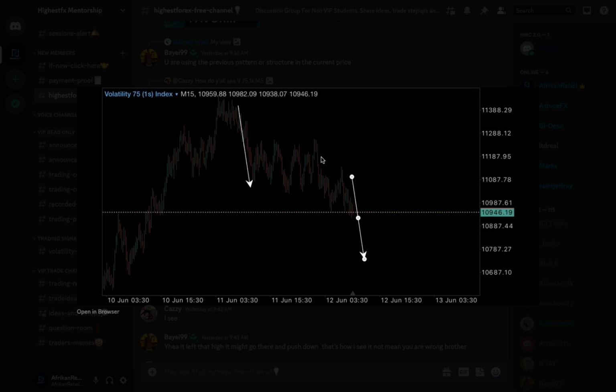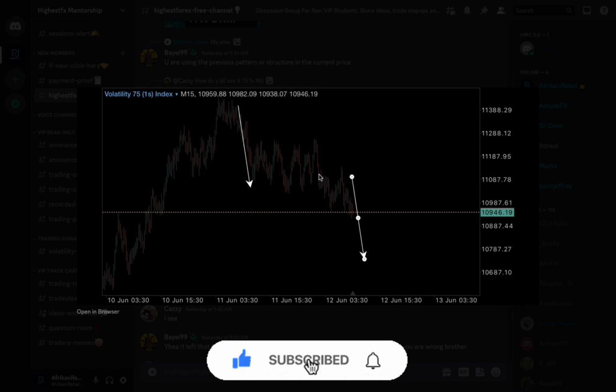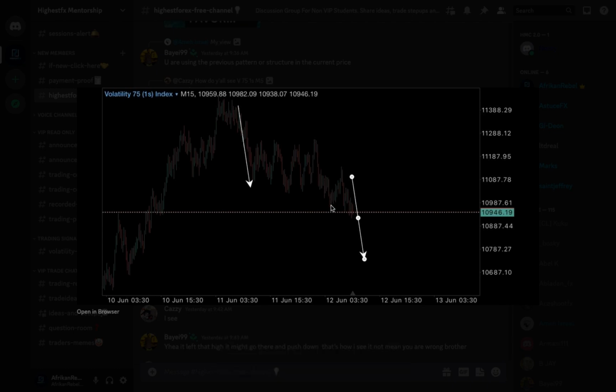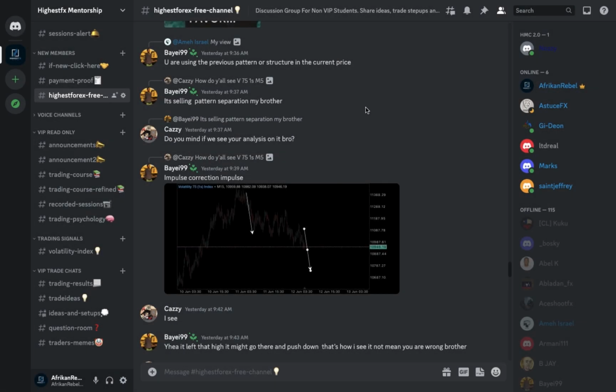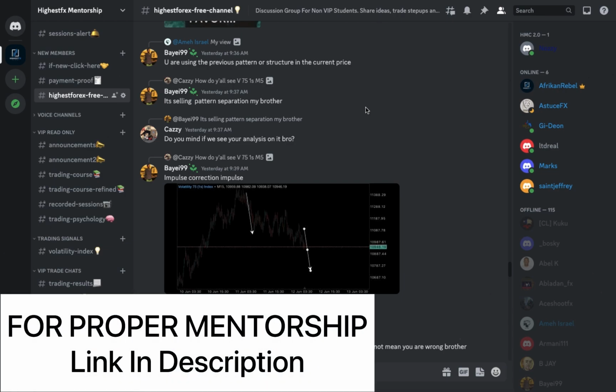But talking about pattern separation, you are supposed to focus on only this level. This is roughly 75 1s. I can't hop on the chart right now, but I just want to make it clear for us, especially for those of you in the free section. So this is where we are supposed to focus. This was an impulse. We had a little bit of correction, but it created a falcon flag, gave us an impulse, little correction, came back as an impulse, right, and then went back again to the previous swing, creating another rejection. Then it became the falcon flag. So the falcon flag is the last pattern there, separating it from the whole of this. We now have the reason why the market is supposed to sell off. So these are the things that brought my mind to talk a little about pattern separation to you guys in the free section. If you want to learn properly the pattern separation and how to apply it in your day-to-day trading, look in the link in the description and come for proper mentorship.